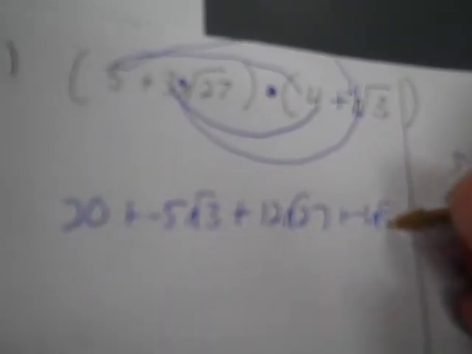It's 20. Negative 5 square root 3. 3 times 4 is 12 square root 27. Negative 3 square root 81. Now write those out. Now we got rid of the parentheses by multiplying with the FOIL. Any of these match? No, no, no, and that doesn't even have a radical. You might as well drop the 20. Now you simplify these individually, okay?